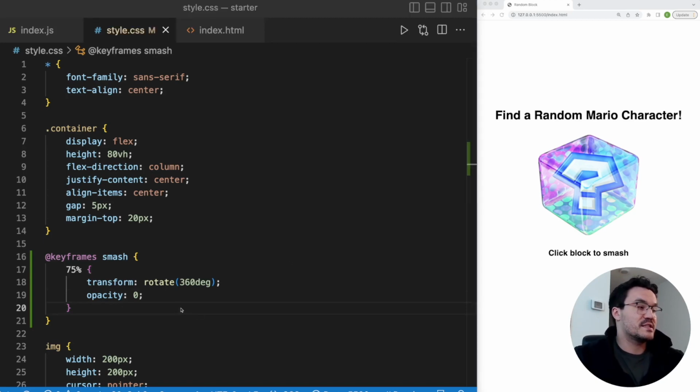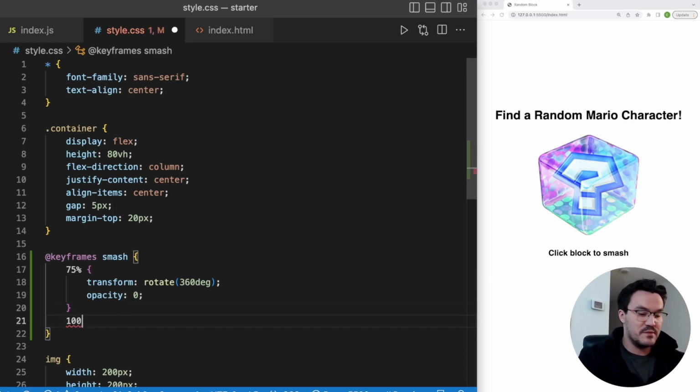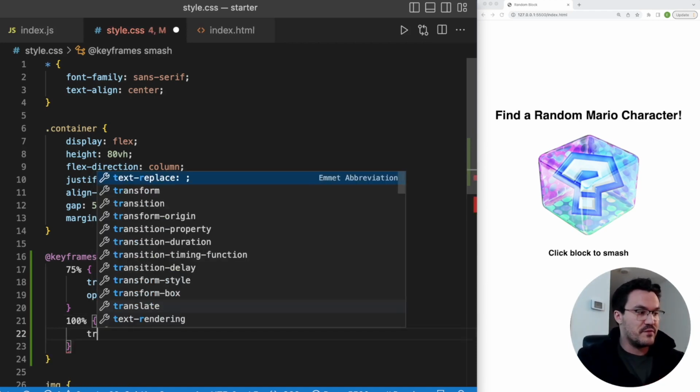So just this, what we've specified in our keyframes of smash, will provide most of the effect on its own. But we're going to add one more step, and this step is to account for the image that we want generated, like we showed in that demonstration, of the character like Yoshi fading into the image. So this is going to be 100% of the way through the animation.